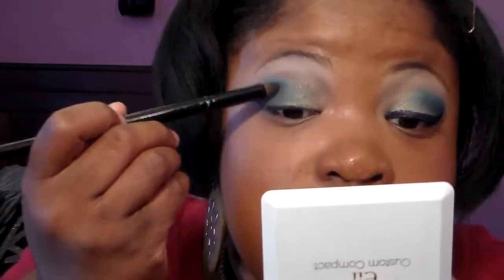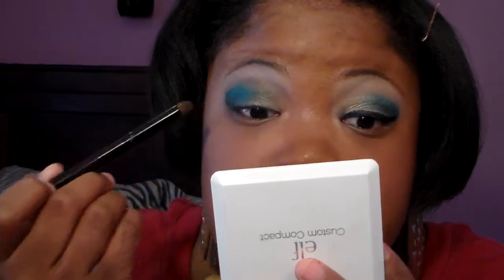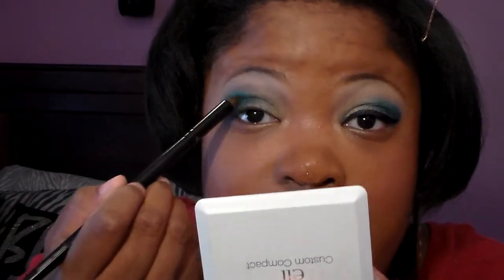Then I'm going to take the same blue from the palette, and I'm also going to take that shade and add some color to the eye.